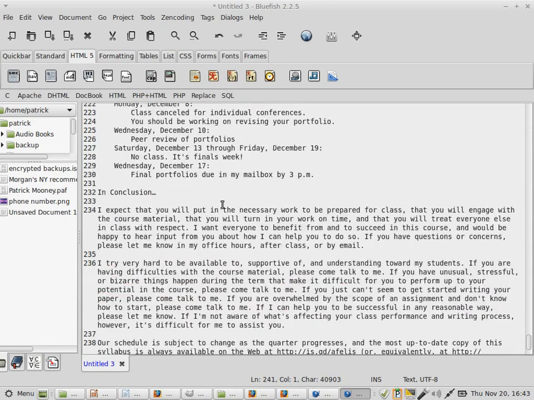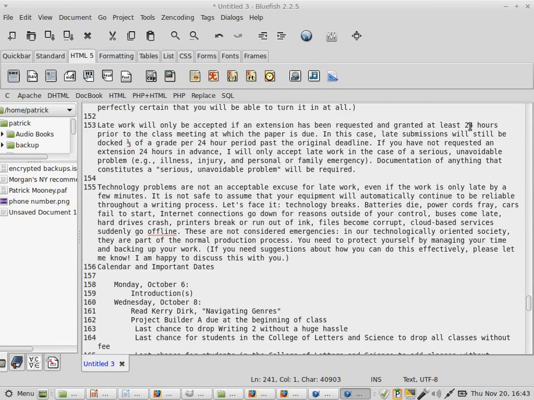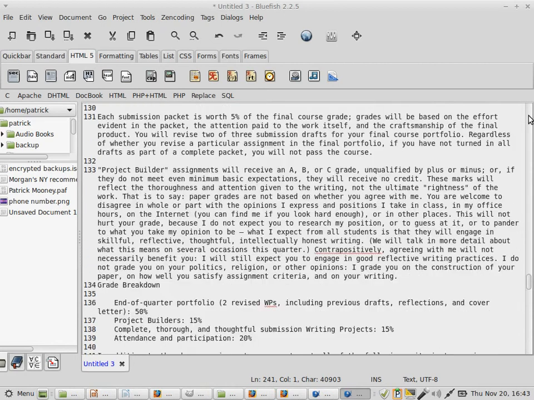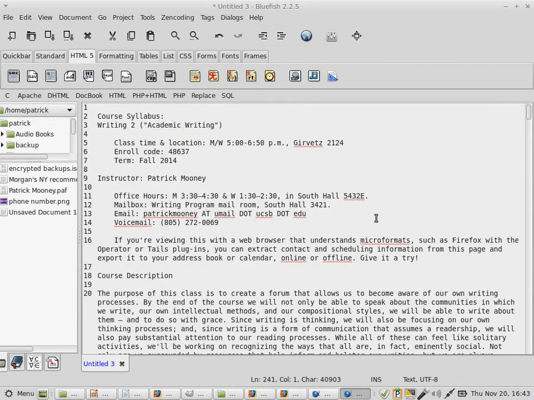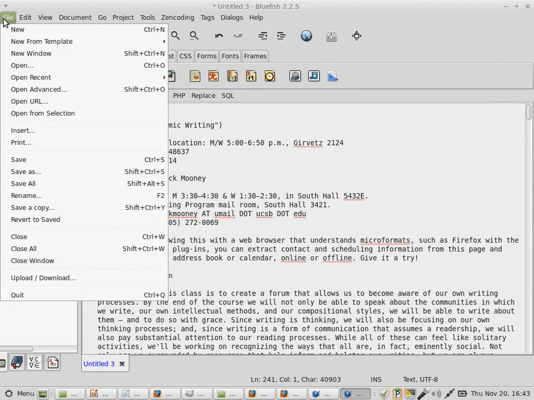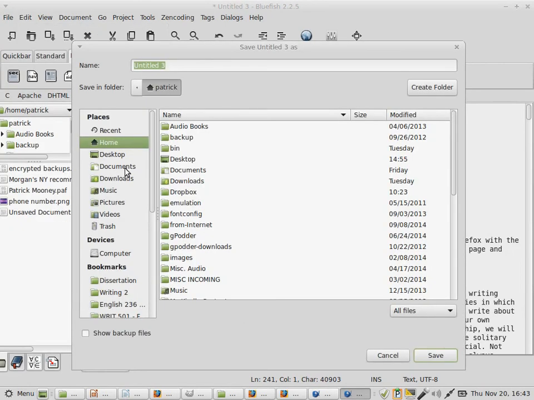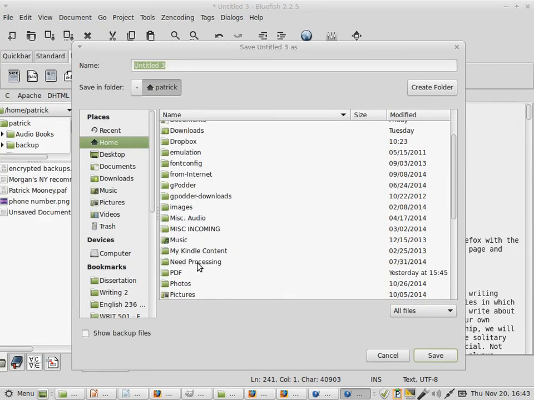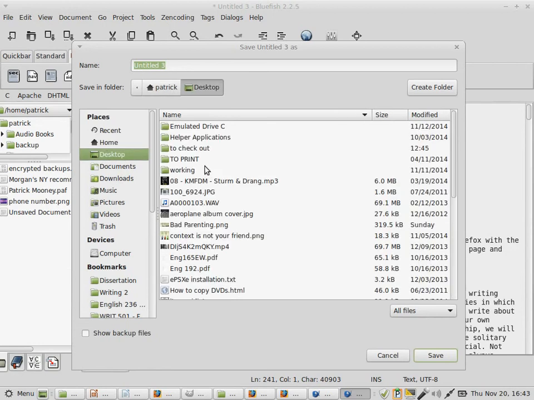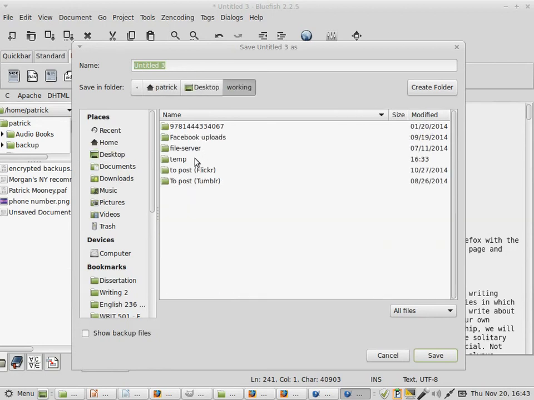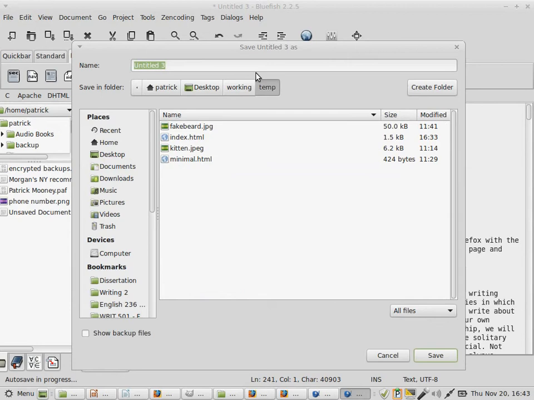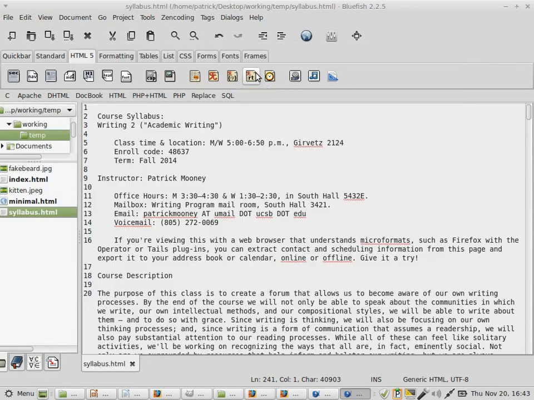Of course, my course syllabus already is an HTML file because that's how I wrote it. But imagine that you have a Word document. What I'd like to have you do is just select all, copy it, and paste it into a new plain text file.